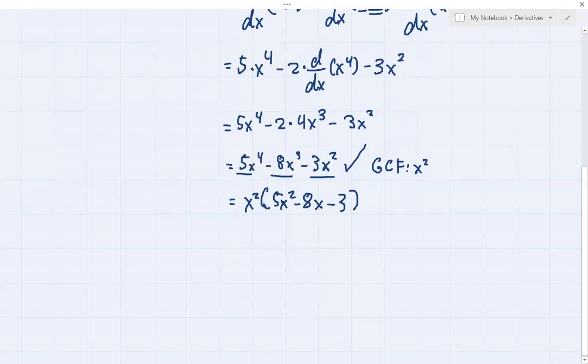O, diba? Now, tingnan na natin if this could be your final answer. Kasi ito, kapag may nakita kayong ganitong trinomial, pwede nyo pa siyang i-simplify. Pwede pa naman. Okay, you can still do that. You can simplify it if it's factorable. Then, tingnan ko nga kung factorable itong trinomial na to.